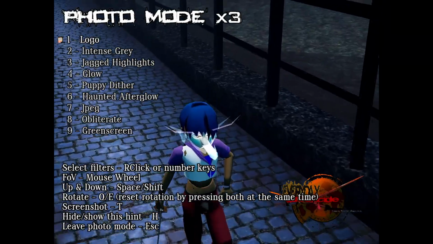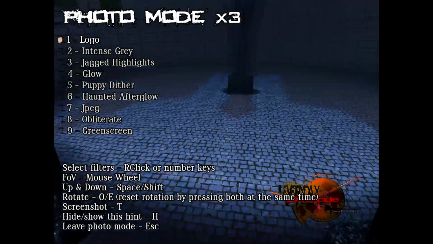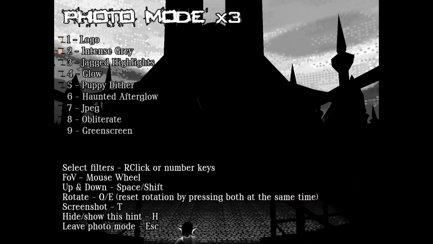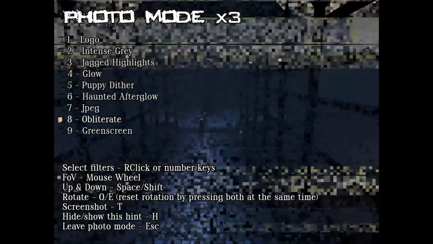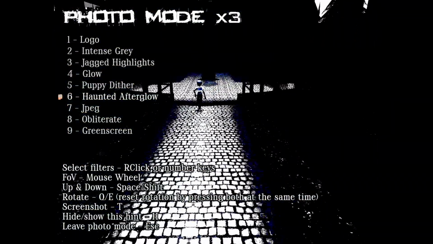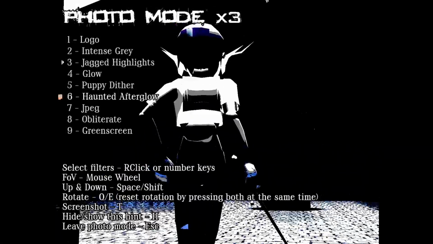Hey, this is a quick Photomode tutorial to add a simple FreeCam photo mode to your 3D games like I did in Everyday Sororicide, which you can play for free on itch.io and is what you're seeing in the background. This takes about 15 minutes to set up and adds a ton of fun and debugging utility to your game and is great for creating cinematic marketing assets in Engine.